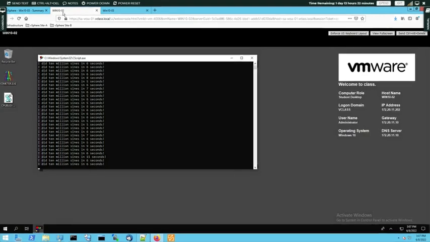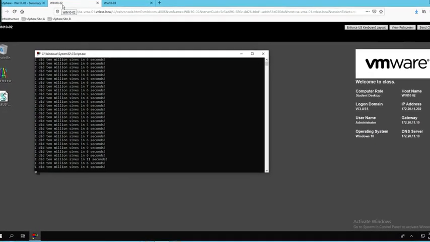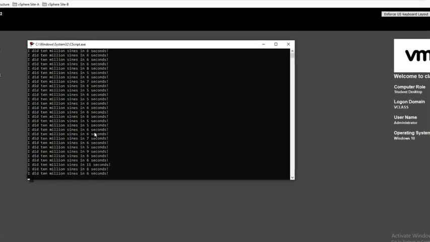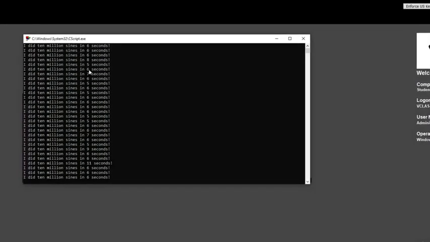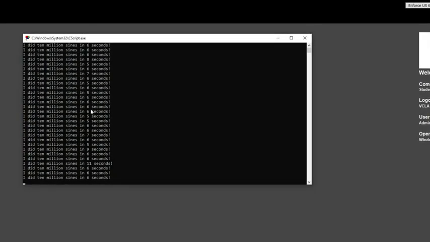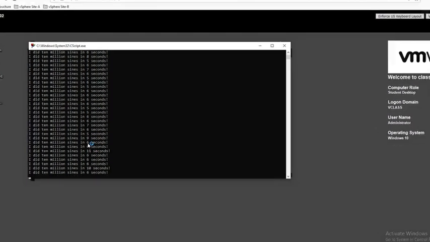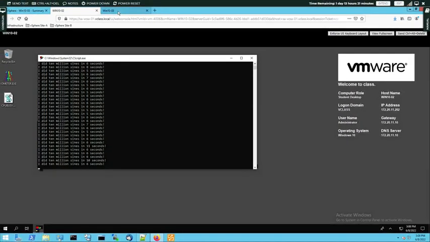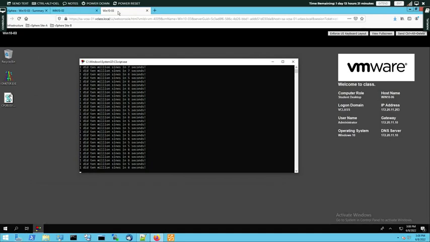Let's go back to our Win10.02 VM. Now we can see again that most of our floating point computations are completed in 6 seconds, and some of those are a bit longer or a bit shorter, but the most popular digit here is 6.